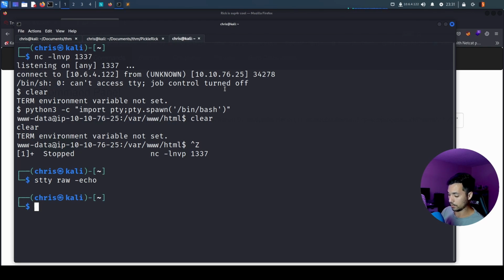So it's important you include this. Enter. Now you're going to type FG. You're not going to see it because the echo's been taken away. In this one, we're going to type FG for foreground. Enter. This is going to come up. You're going to press enter again. Now we're back in here.